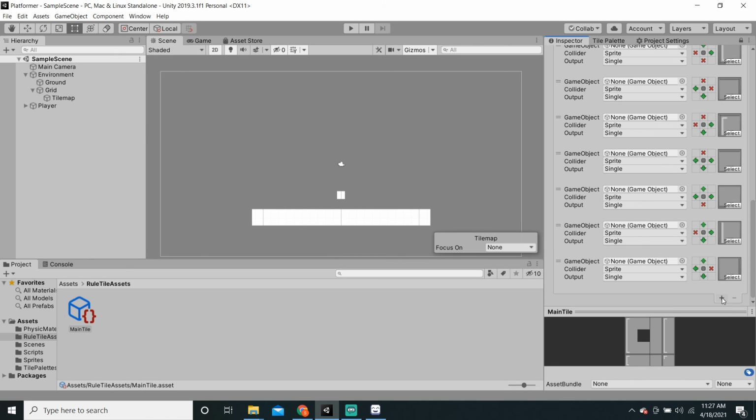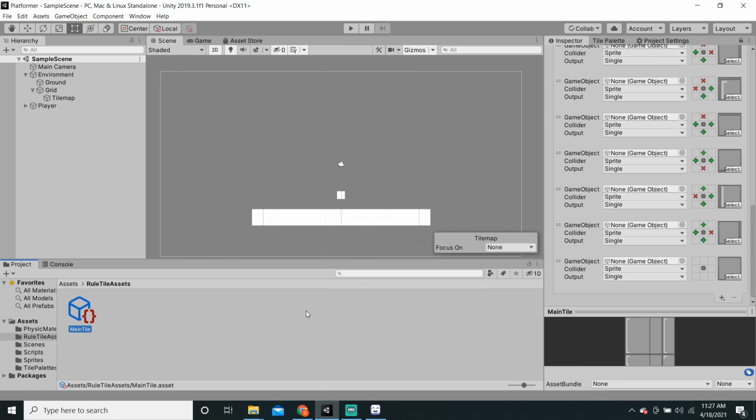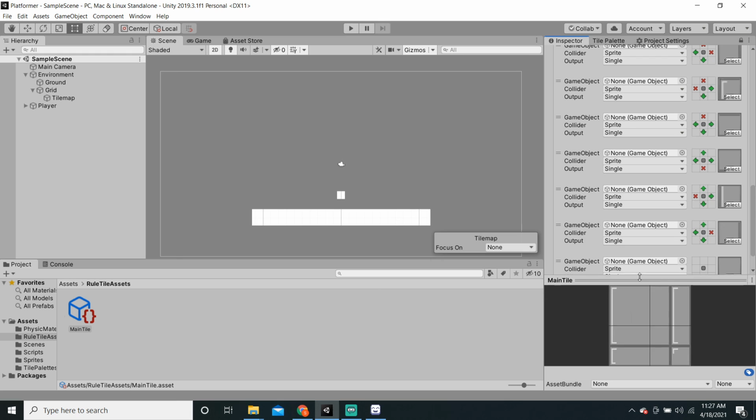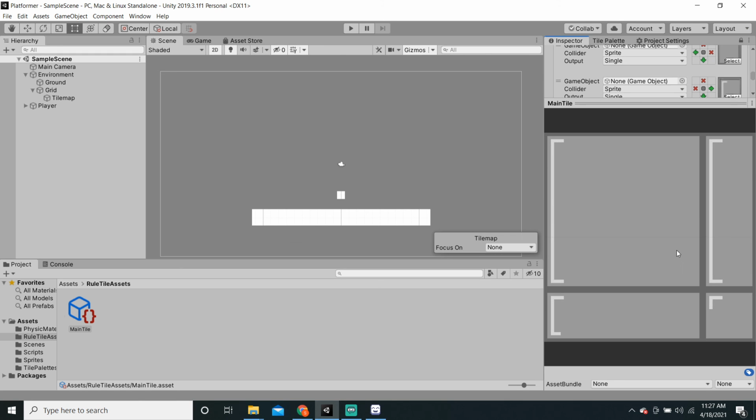Nice. Okay. Just click the plus sign. And I believe this one should have no arrows or X's. I think it should just be blank. This one is just our middle one with nothing on it. Yep, there we go. So your preview should look like this. So just seamless tiles.